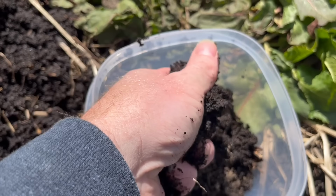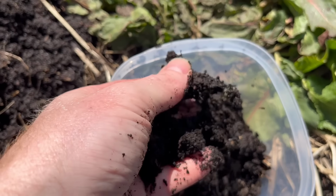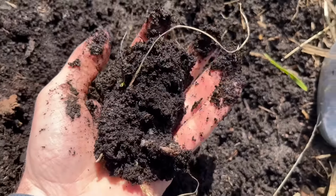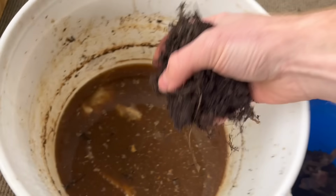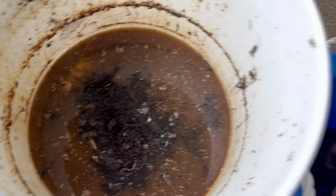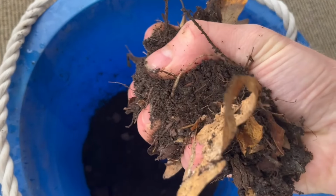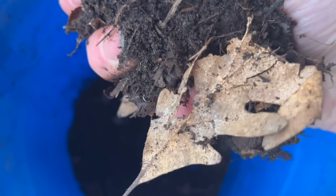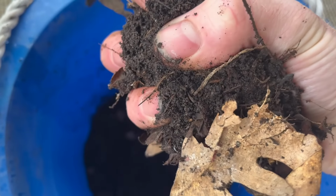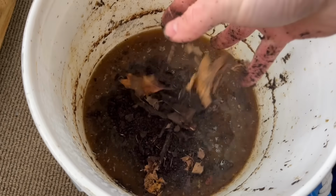And the microorganisms in that leaf mold are what we need. So we're going to take a handful or two handfuls of that leaf mold and put it into the bucket. And those microorganisms that are adapted to our area and to our environment are gonna go to work digesting that fish. Now add two large handfuls of leaf mold to the bucket. And if there's a few leaves here and there, that's fine. If you see on this leaf, you can see the white sort of fuzz looking. That is the fungi. And that's what's going to digest and break down the proteins of this fish for us.